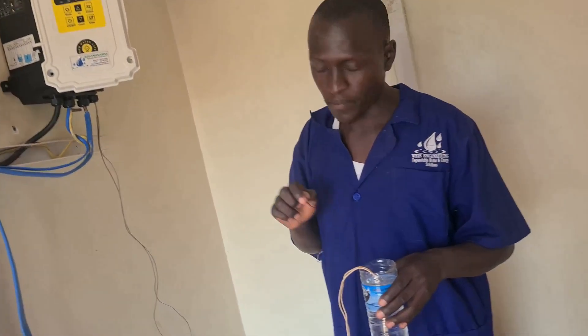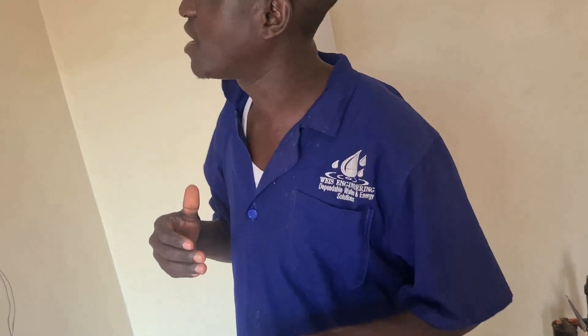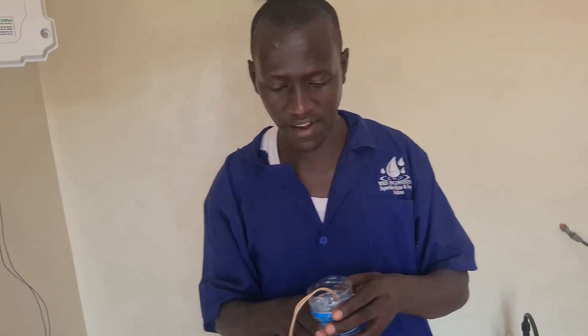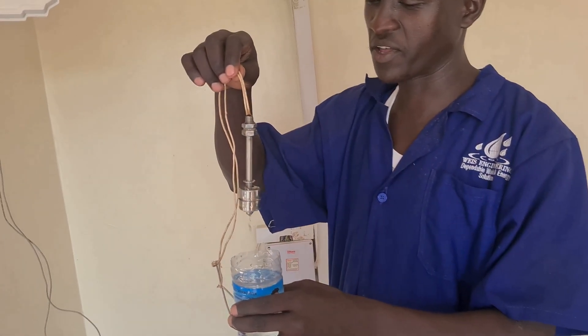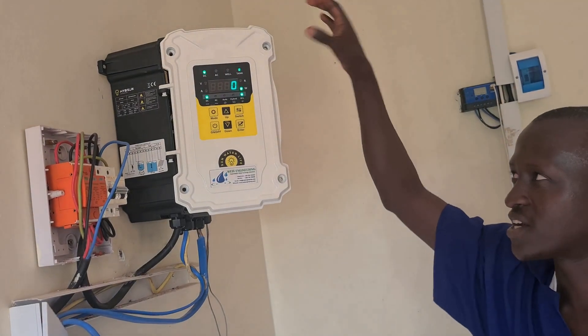We want to test another feature of our pump controller — the tank option — whereby when the tank is full, the controller will automatically switch off the pump, whether it is a submersible or a surface pump. I'm going to switch on here. This is a water level switch — you can put it in the tank. The pump is currently pumping and the sprinklers are working. Let's assume this is our tank and the tank is full. When the water level goes below this sensor, the controller will automatically switch off the pump and tell you that the tank is full, so it is no longer pumping water, and it gives you a warning.